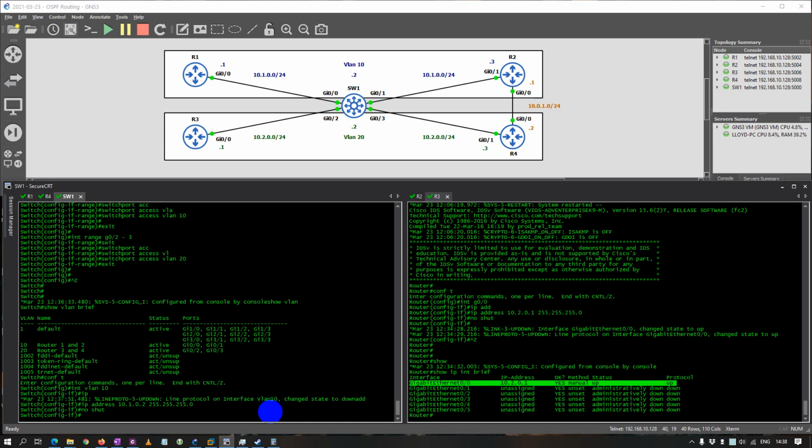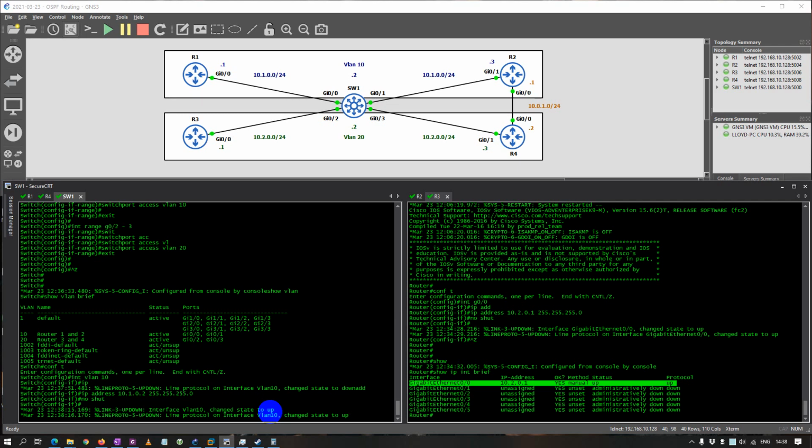This virtual interface actually needs to be unshut. Now you'll see both the line protocol and the Ethernet protocol are up.